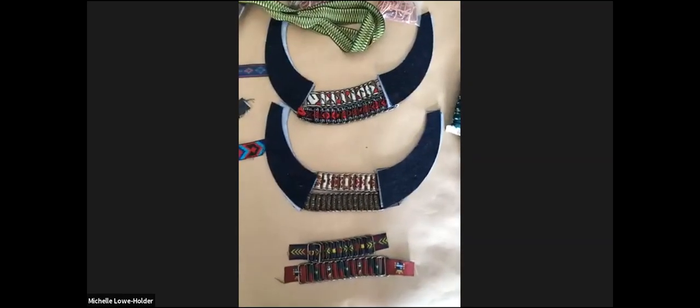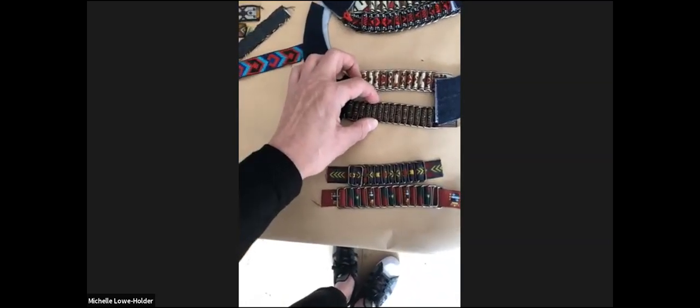I got a couple of questions coming in. Not sure what a 12 square means. Oh, I mean 12 squares per row. Good question. So this is 12 squares and this is 15. So it's the number.